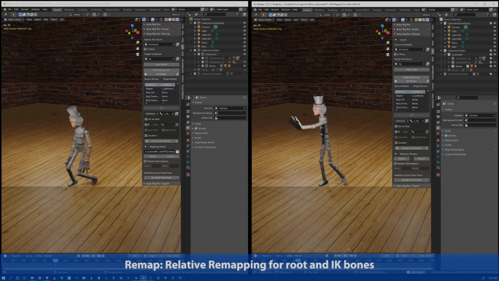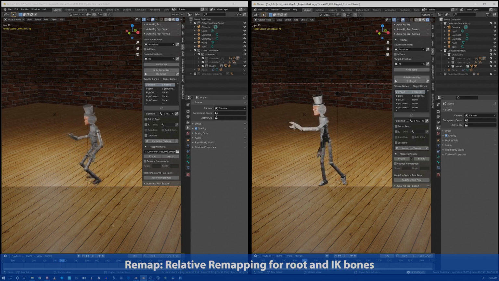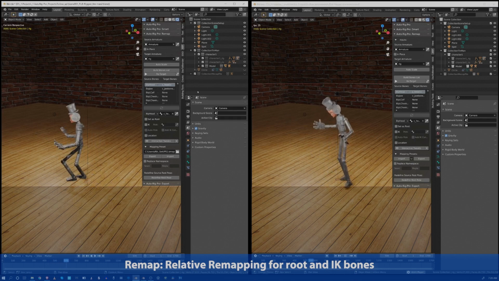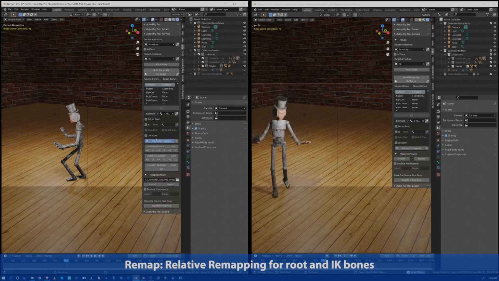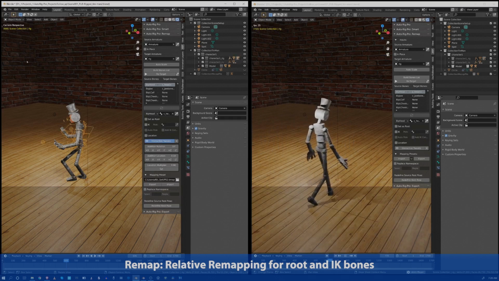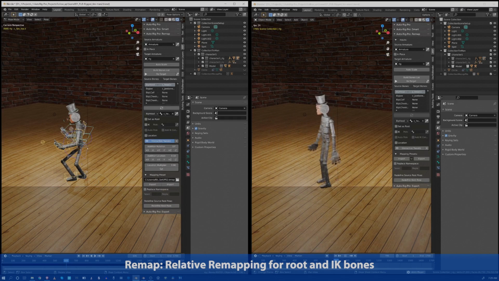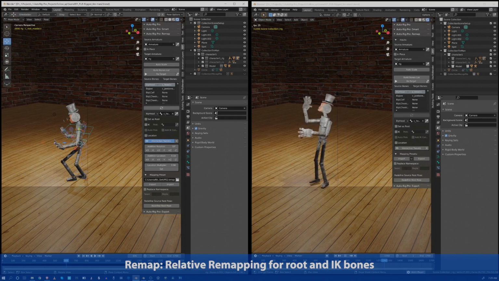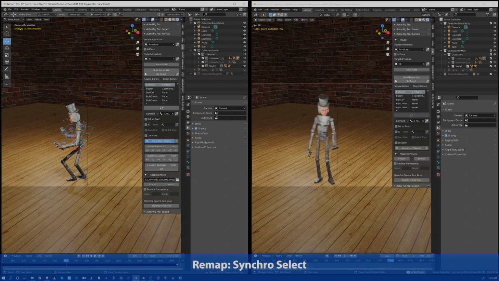One of the cool things about that is, with the previous version, even though it's a great add-on, I'd have to go to, let's say, interactive tweaks. Let's turn this back on. Go to pose mode, and then select this guy here. One cool thing about Auto-Rig Pro is that since I have my root master selected, I can press my synchronize button, and it automatically selects whatever is selected here on my list. So no more having to do this. Those days are gone.